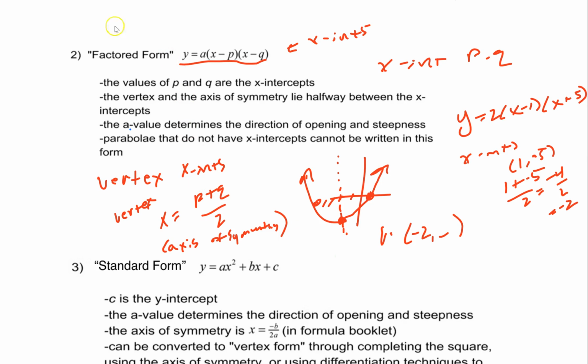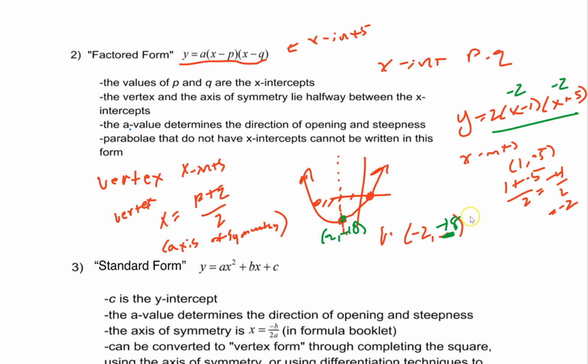But if you have the x, remember then to find the y is the easiest thing in the world. You just plug it into your equation. So if you want to find this, you have this. Just plug in negative 2. You get 3 times negative 3. So you get negative 9, negative 18. Alright, so that point would be negative 2, negative 18.